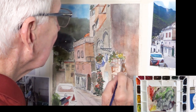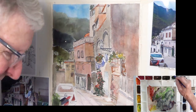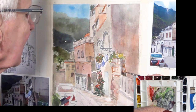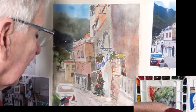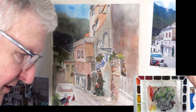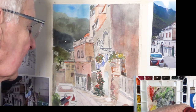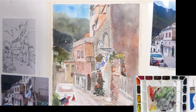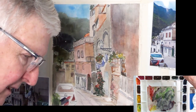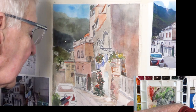Darker. Okay. I think I'm going to quit, folks. Glad you stuck with me today, and hope you give this a try. I don't have all the sketches and stuff out on my website yet. I'm going to see how this is going to work, but I think it came about pretty well.